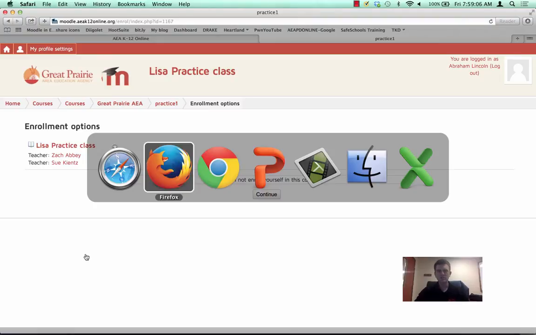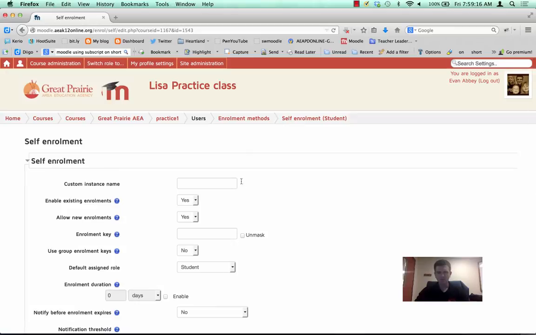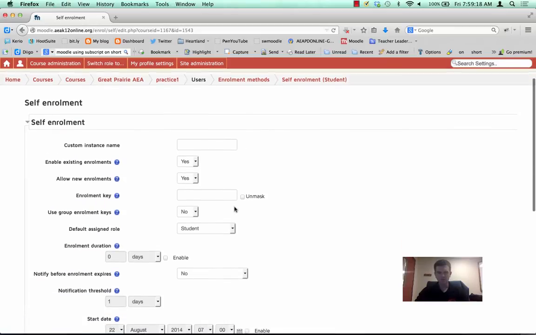Okay. Now if we change that, we go in here and unhide it. We also want to click here, and I'll show you why. This is where you can go in and add some information. Really, the only one you need to worry about is this one, and maybe the group enrollment keys if you're going to use group enrollment, which we'll look at in the next video. An enrollment key is a password that you use to set up, and oftentimes a lot of people use our course request manager, set that up right away.